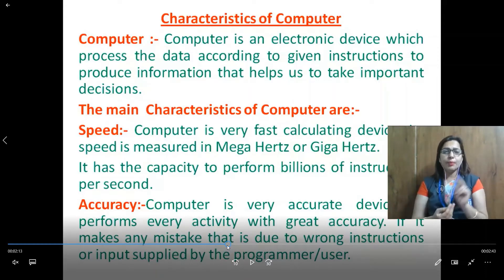There are mainly two parts of computer system. First is hardware, second is software. Hardwares are the physical parts of computer system which we can touch and feel like keyboard, mouse, printer, microphone. These all parts are known as hardware.